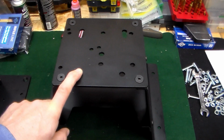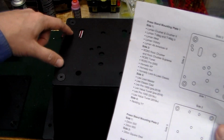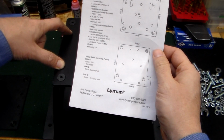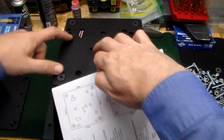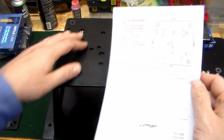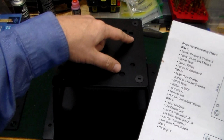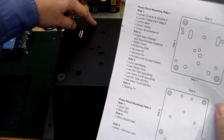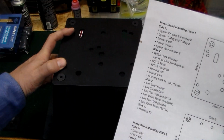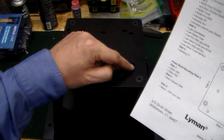It tells you what to do, and I'm guessing side 3, which is this side, these 3 holes right here, looks like that's for the Lee, because that's what it says here, pretty much all the Lee stuff. So if you get a Lee Classic Turret press or whatever, you basically just flip it around and put that here if this is where you want it. So there's all the rest of it. Side 1, of course, fits all the Lyman. Side 2, this side back here, says it fits RCBS and Hornady. Side 3, which I just went over, and then side 4 is for the reloading or whatever.